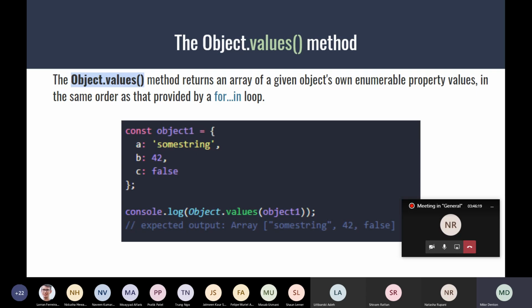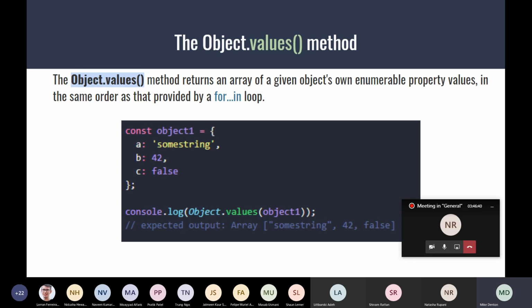With that being said, you also have an object.values that returns all the values in an array. So object.values returns an array of a given object's own enumerable property values, in the same order that was provided by a for in loop.